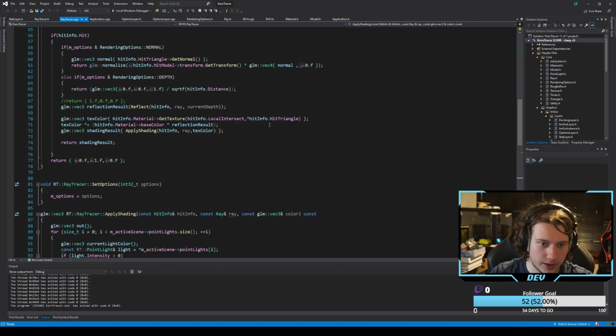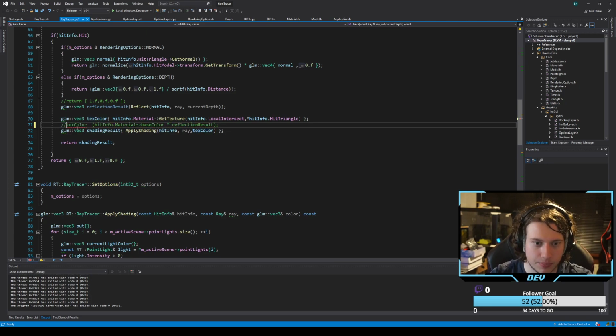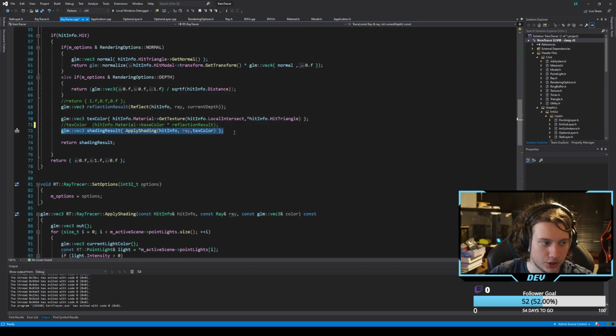I think the fix should be relatively simple. This part is a bit more nuanced. First of all, we have the reflection. That's fine. Then we have the texture color here, from the texture of the material, and then we apply shading.